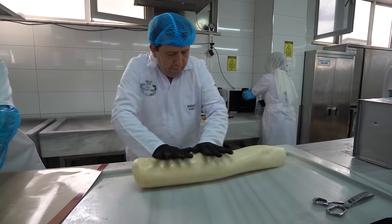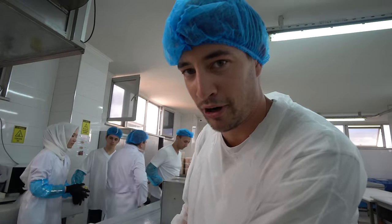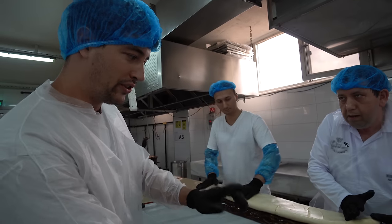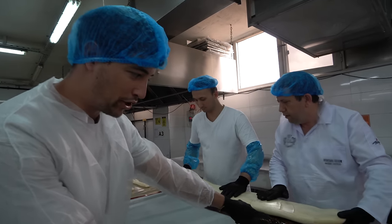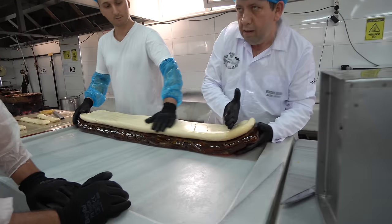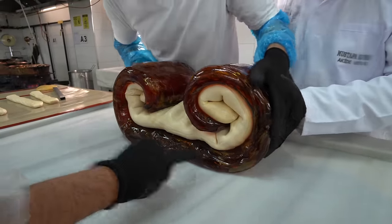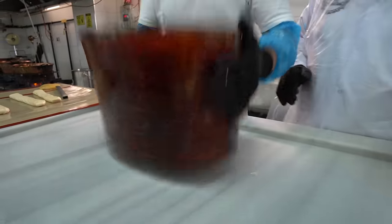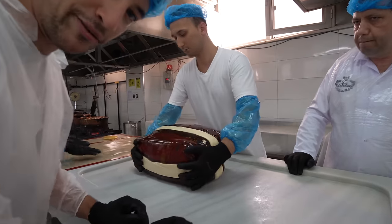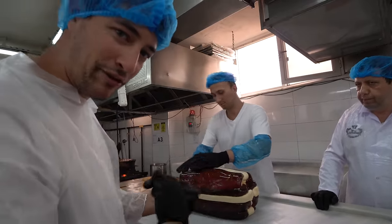Sweating. No guidebook on how to make this. It's all about experience. 30 years he's been doing this. It's really like art. So it's kind of cooled down now. We've got one that's the plain sugar on the bottom, and then this is the lemon on the top. They're gonna mix them together here. So lemon flavor in the middle, and then just plain on the outside. Look at that. That is beautiful. It's starting to look like some kind of a Christmas present or something. They're wrapping it up with that lemon flavor candy.